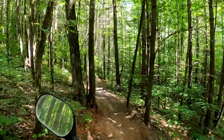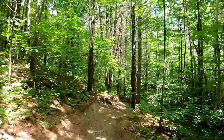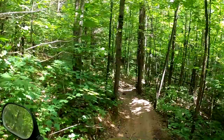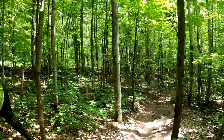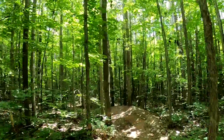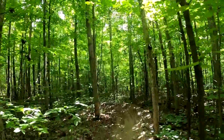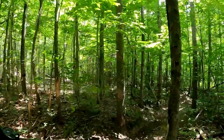I've been lucky. I don't have a big box on, so I'm able to whip through these trails pretty good. I got caught up in a root there, just going too slow. The trail was tight. So I popped it in four-wheel drive just for some grip, because there's a drop-off on one side. So it's kind of good. Just take it nice and slow. I'm not on my machine, so I'm always a little extra careful on someone else's machine. Haven't hit anything or even scraped anything if I can help it. Not even a leaf, nothing.